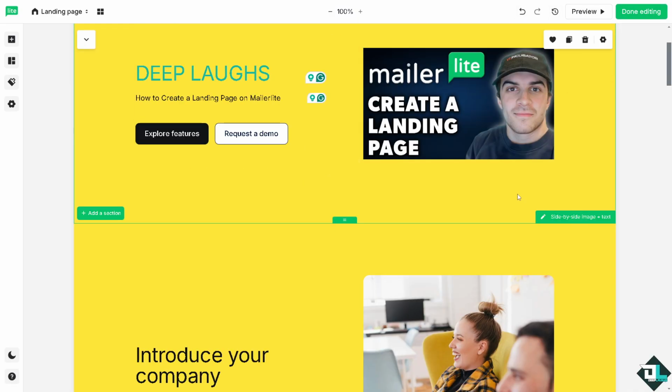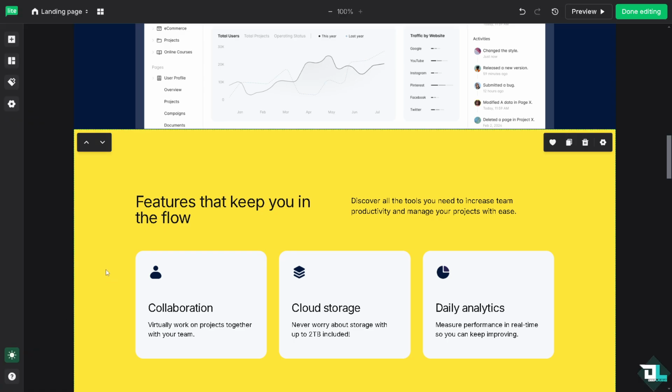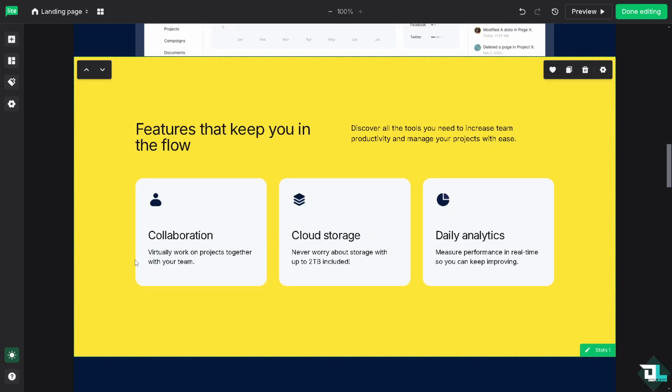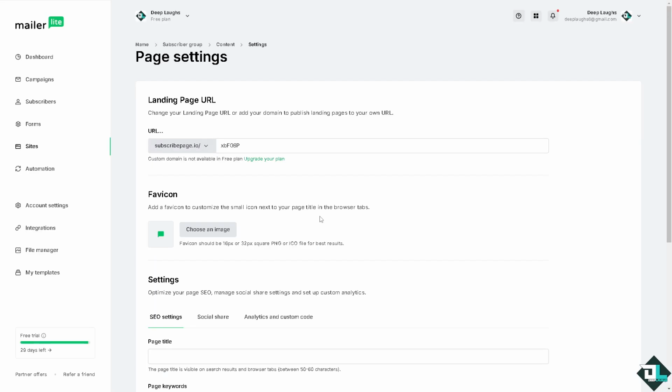All right. So if you're happy with this, just skim around. You can also use the dark mode here if you wanted to check both representations for light and dark monitors or screens or displays. Now, if you're happy with this, click done editing. But you see, there is a drop-down menu here if you want to create a landing page or success page. But for now, let's click the landing page and click done editing. Takes a little while, depending on the complexity of your data. You want to make sure that all are set.